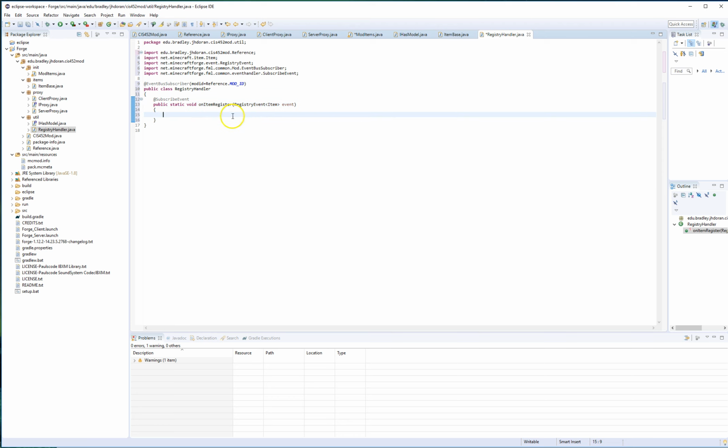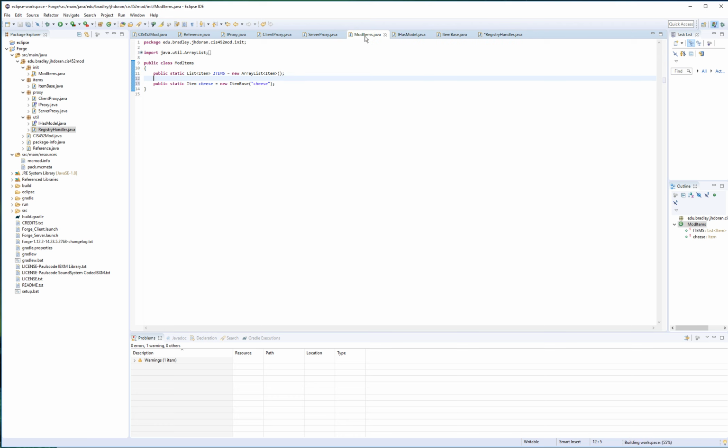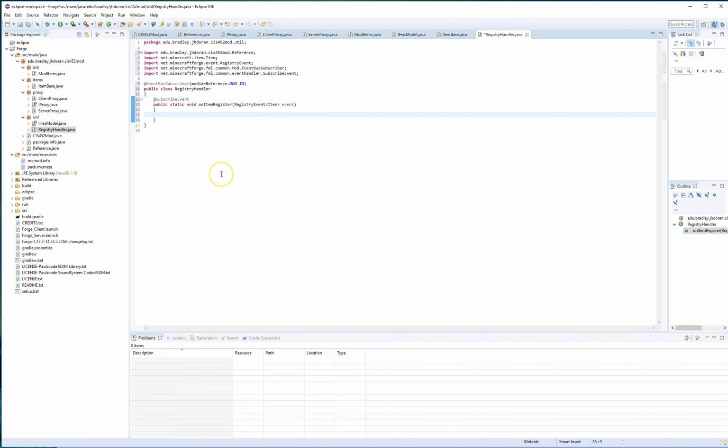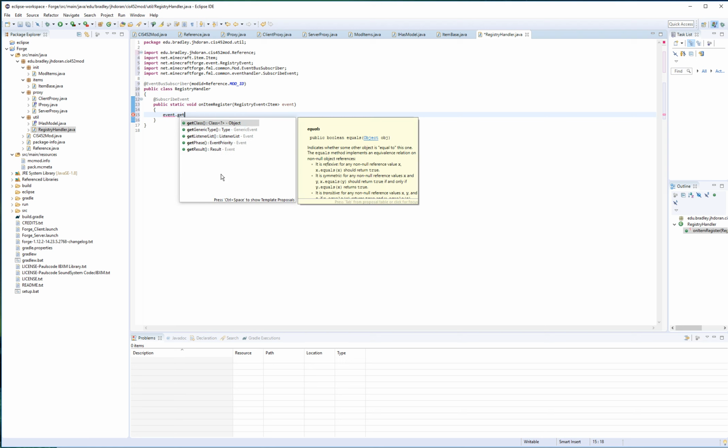The event, in fact, we'll go ahead and use this right now because what we're going to do is register our items. Now, the items we're going to get out of ModItems. This right here. In fact, let me just save this really quickly just to make sure it gets saved. So we have one item that will be inside the list as a result of this running. So that's where the item is going to come from, but how do I get to the registry? Well, conveniently, since this is a registration event, the event has a way to get to the registry. I just say get, and I want, you should say getRegistry, and I have to take a look to see why it's not working.